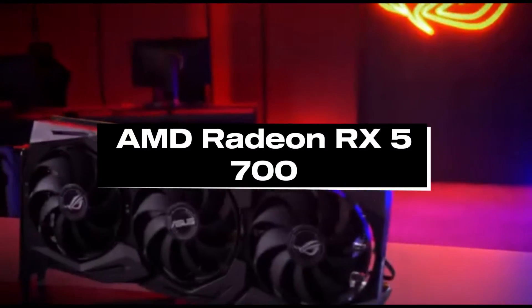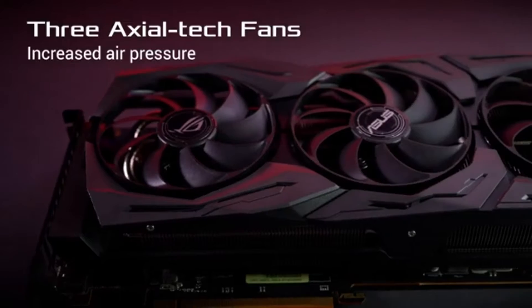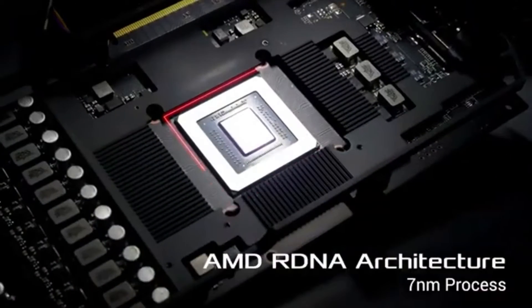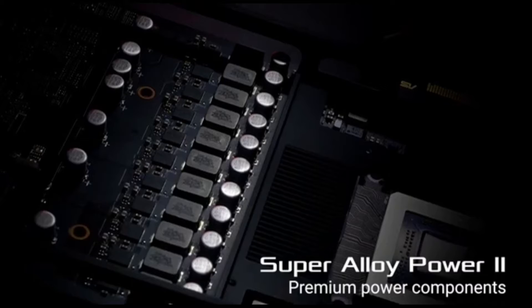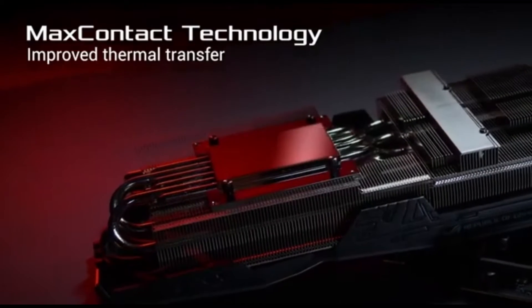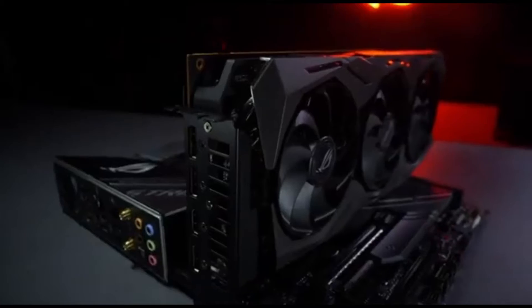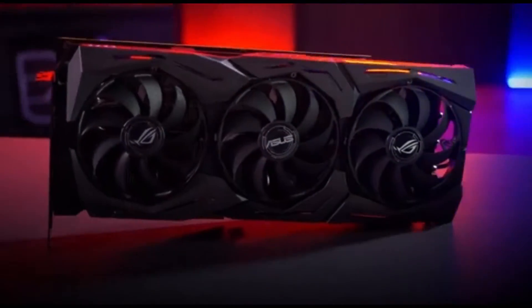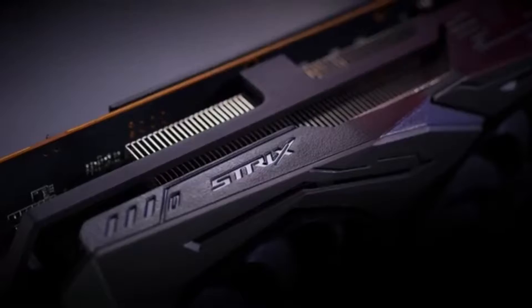Number 3: AMD Radeon RX 5700. The AMD Radeon RX 5700 emerges as the top GPU for Blender in 2024 in the dynamic world of 3D rendering and content creation. This powerful graphics card is a 3D artist, animator, and designer's dream, giving amazing performance and rendering capabilities while setting new standards for creative professionals. The AMD Radeon RX 5700 is a strong force in 3D graphics thanks to its tremendous processing capabilities. Its sophisticated design and large VRAM enable it to render complex scenes quickly and efficiently, even at high resolutions. The Radeon RX 5700 enhances your Blender experience with superior graphics capabilities, designed to handle ray tracing and sophisticated lighting with ease, resulting in lifelike images and realistic shadows, reflections, and textures.